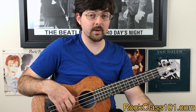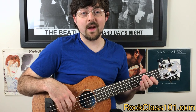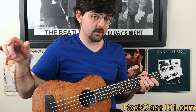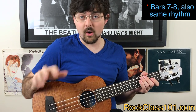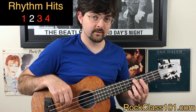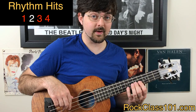Right, so the chorus really only has one rhythm that gets repeated throughout it, and that rhythm goes from the 1st to the 2nd measure of the chorus. Then the 3rd and the 4th measure, and the 5th and the 6th measure, all those are the same 2-bar rhythm. So the first note of the chorus is the 5th fret on the A string. Then we're going to play the 4th fret on the D string, and the 7th fret on the D string.